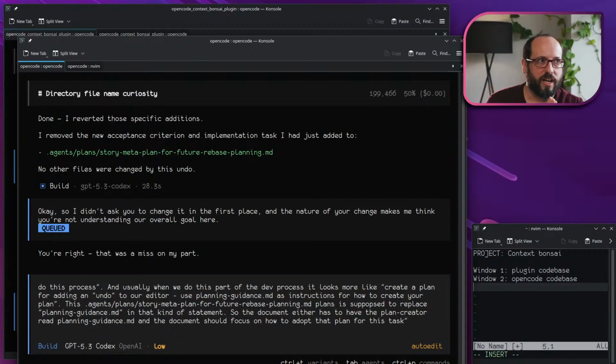So I think I want our meta plan to reference planningguidance.md and then be structured around how that operates. Remember, don't make modifications yet. We're aligning on how this meta plan should look.